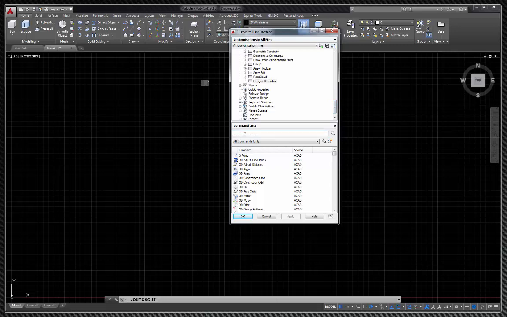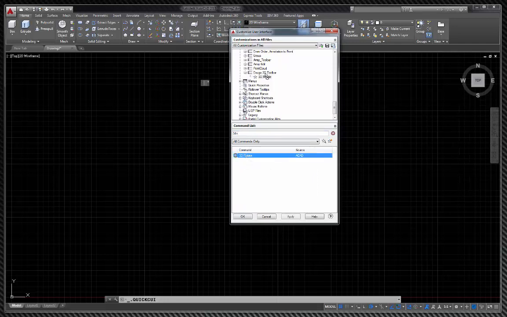One of the commands that I want is a command that I'm going to call 3D Rotate right there. I'm going to pick on that, drag it up and put it in my toolbar.